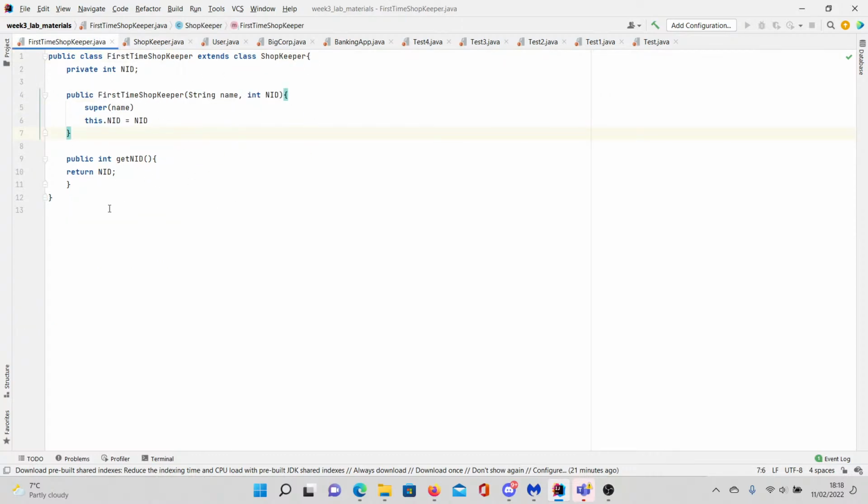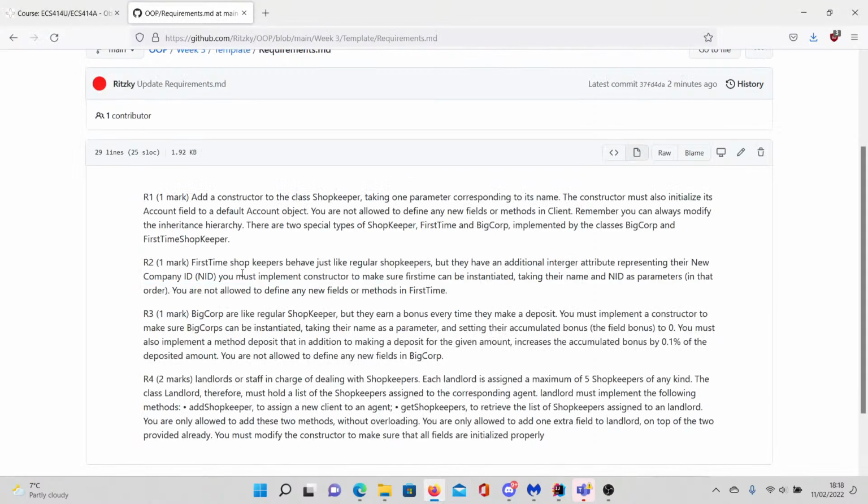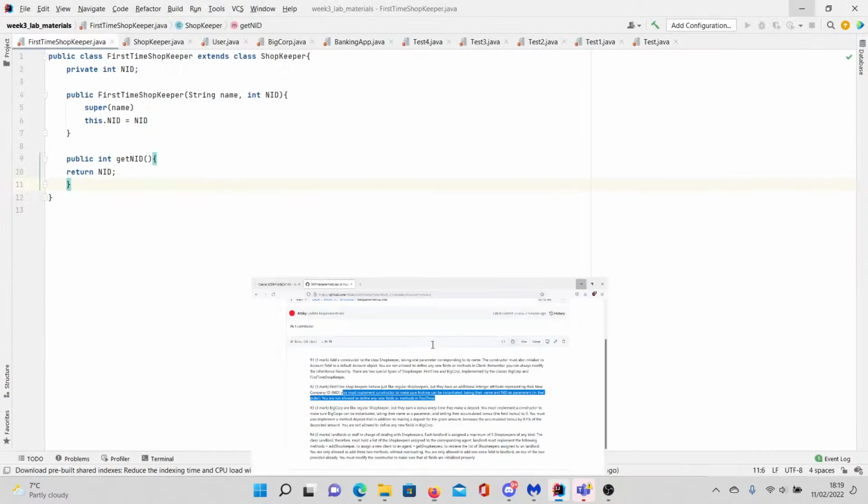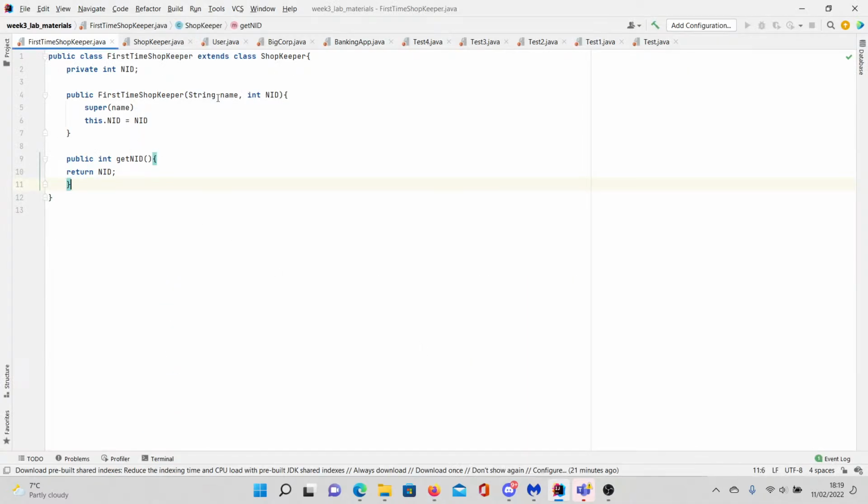Hopefully that makes sense to you, makes sense to me, but let's see what the next requirement is. In that order. That's it, literally. String name, int NID. That is pretty much it for this one.